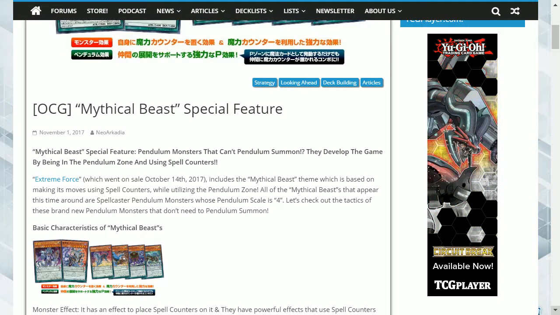Extreme Force, which went on sale October 14th, 2017, includes the Mythical Beast archetype, which is based on making its moves using spell counters while utilizing the Pendulum Zone. All of the Mythical Beasts that appear this time around are Spellcaster Pendulum Monsters whose Pendulum Scale is 4. Let's check out the tactics of these brand new Pendulum Monsters that don't need to Pendulum Summon.